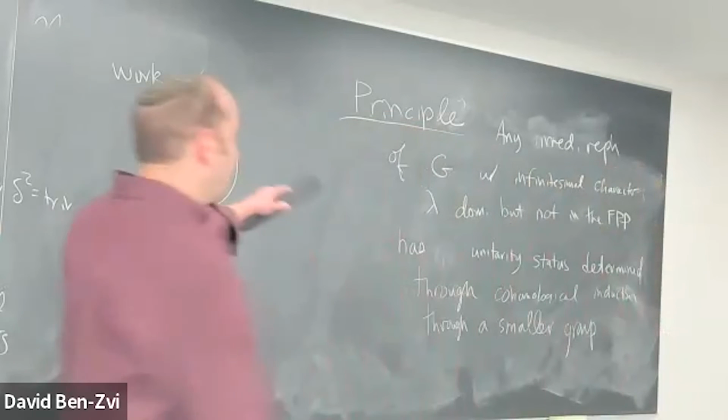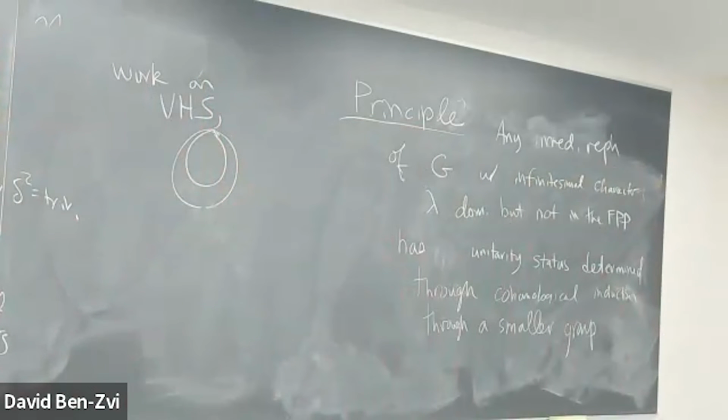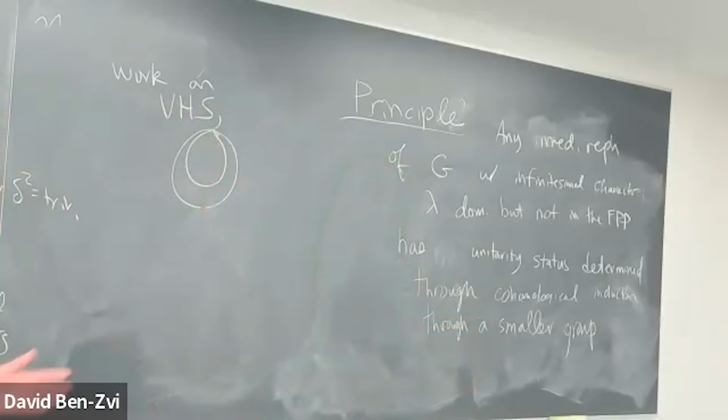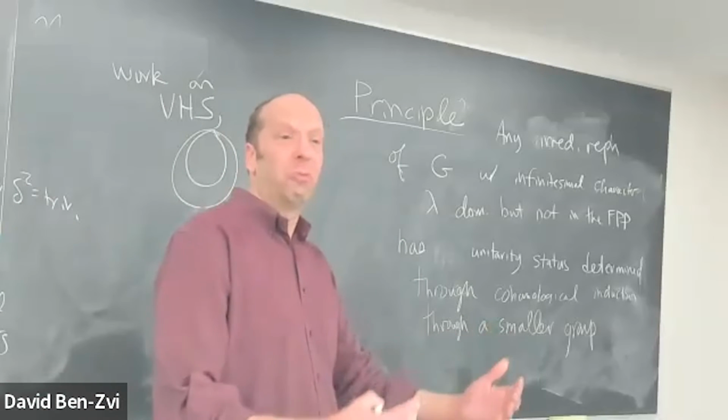So this theorem is an example of that principle, but it's more general because it looks at other types of representations. And what does this mean, determined by? Well, there could be some smaller group. It might not be a subgroup, it might not even be split, or anything like that. But all the things that are not handled at this point are things that are cohomologically induced. And so you can check what is cohomologically induced from, and if that thing is unitary. And there's a certain parameter to it, which is if it's in a certain range, then you know the unitarity status both up and down. The elevator works both ways. And so that's how it's determined. You can read off whether it's unitary or non-unitary from knowing the description of it.